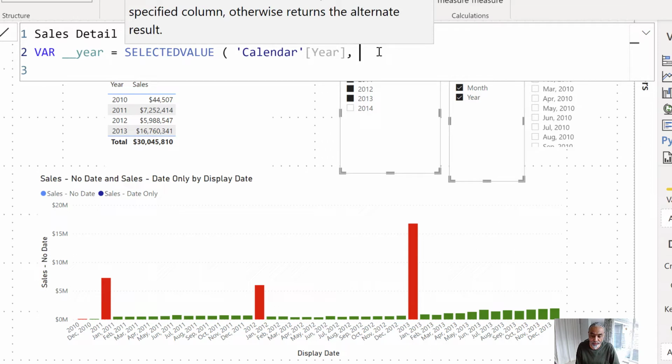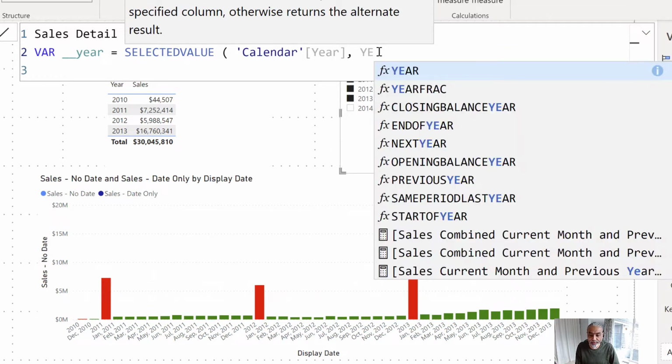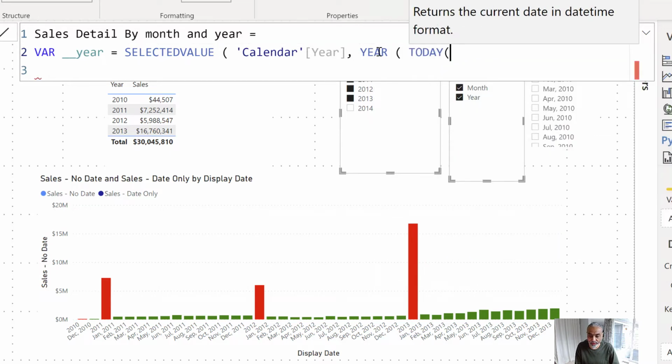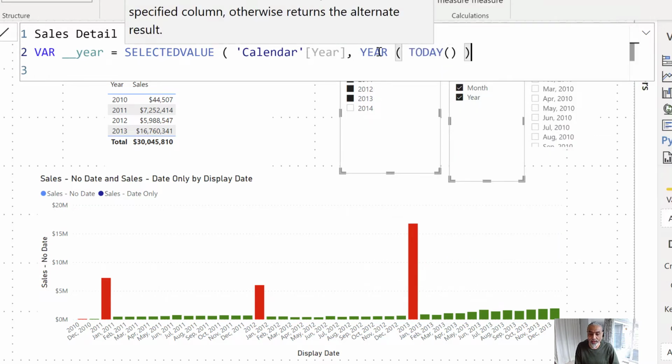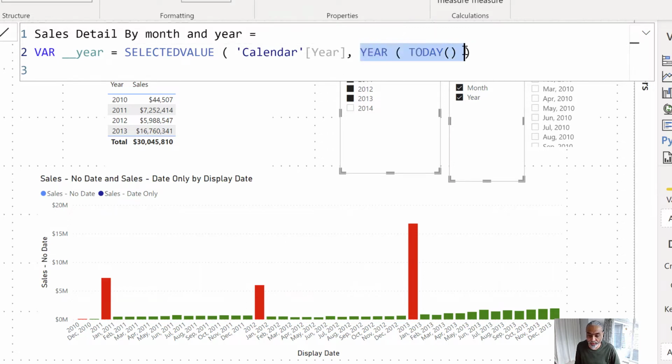So whatever default value we want, we can put in here. I don't have data for the current year, but theoretically I would use the year of today. If any year is selected, use that. If no year is selected or multiple years are selected, use today's year as the default.